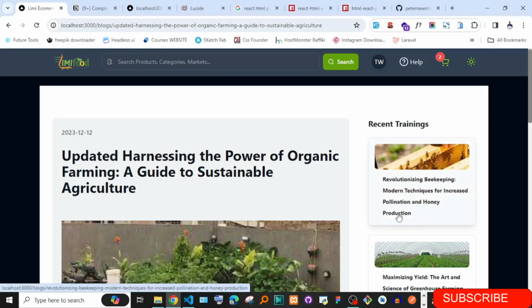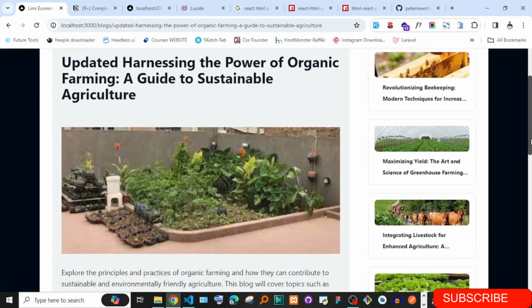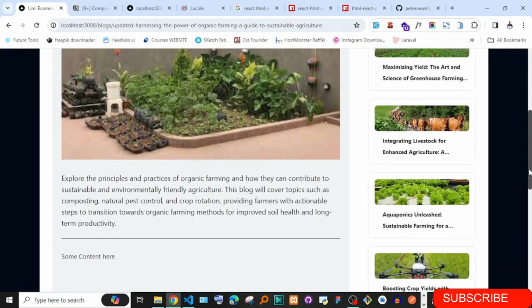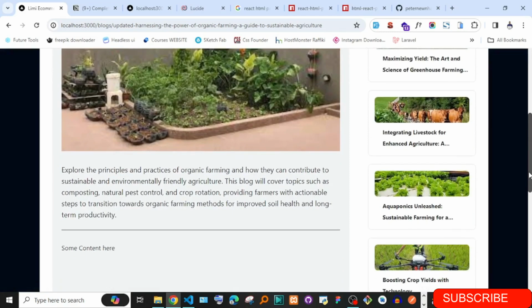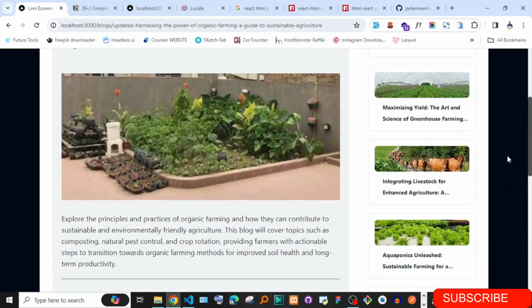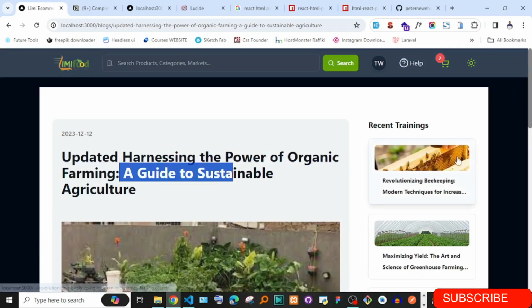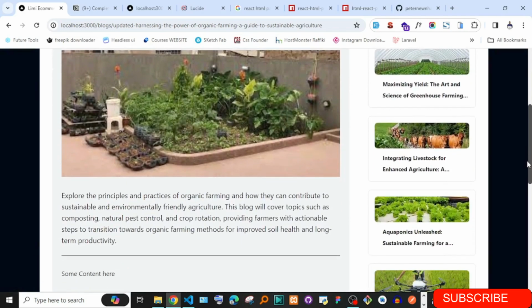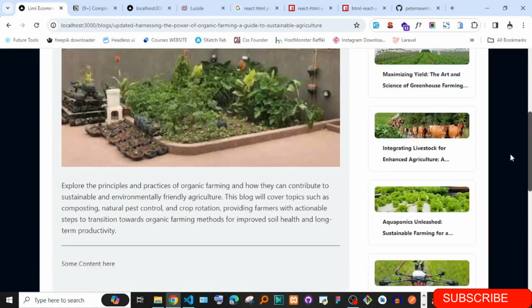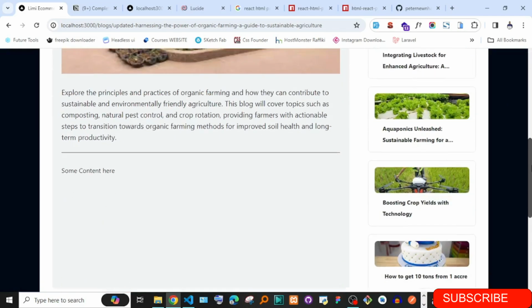Okay, yeah, so the recent blogs, let them have that design. Okay, they have this design now, which is really nice. Now we make sure that this one which says updated harnessing blah blah is not in these ones, and I think that is true, it is not there. Okay, so now one more thing that we just need to do here, actually the page is done.